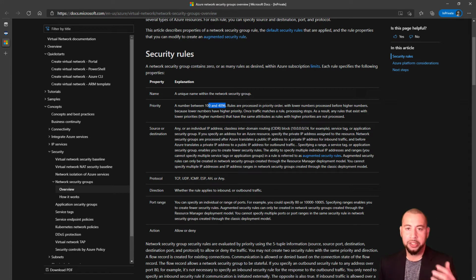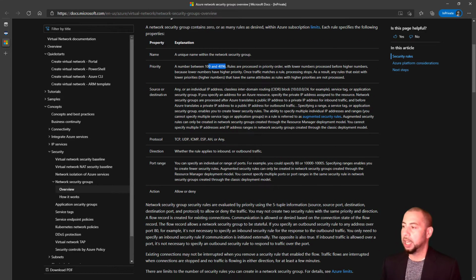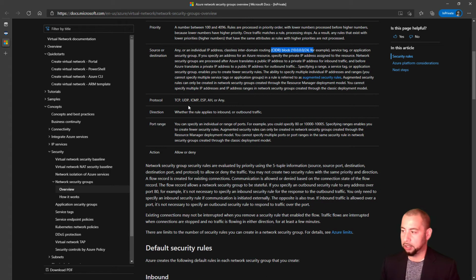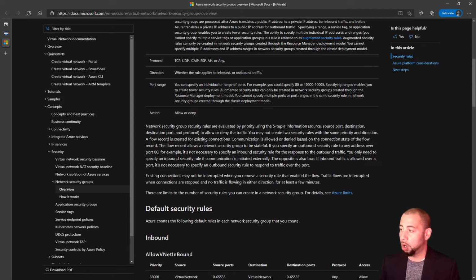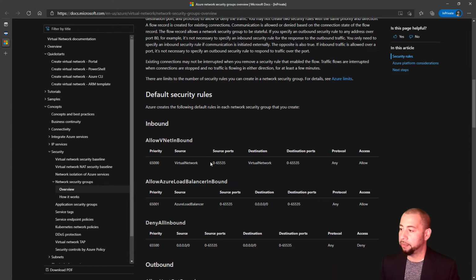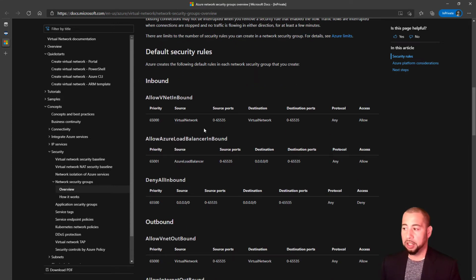There are always priorities, and which rule has the priority over the other ones. It's based on source and destination, with the IP address, with CIDR notation like /24s, and you can use different things like application and resource security groups, and all that stuff like I talked about. You can base it on your ports, TCP, UDP. We can talk about direction, inbound and outbound. Some could be port ranges or a specific port, and you can do it on allow or deny. And then if you scroll down, they actually have some examples.